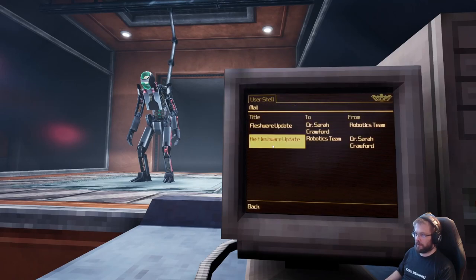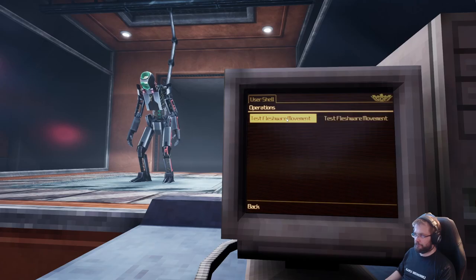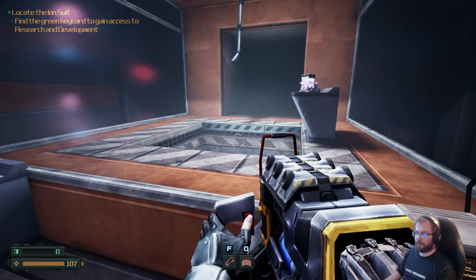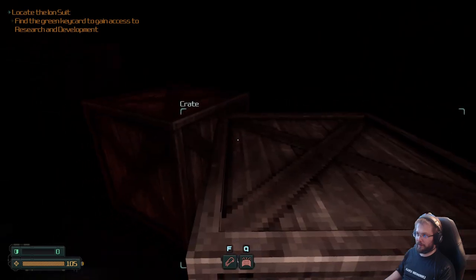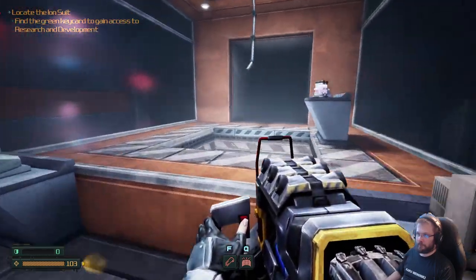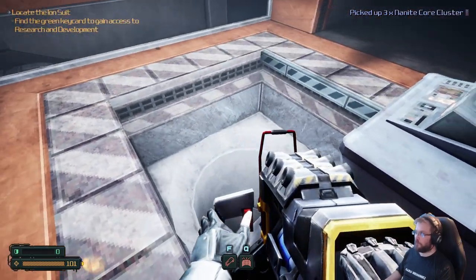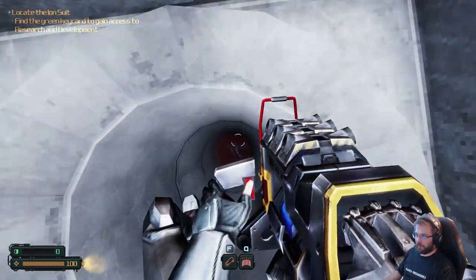Flashware update. Flashware. So flashware is this upgrade canister here. So I wonder if we can go somewhere through here.